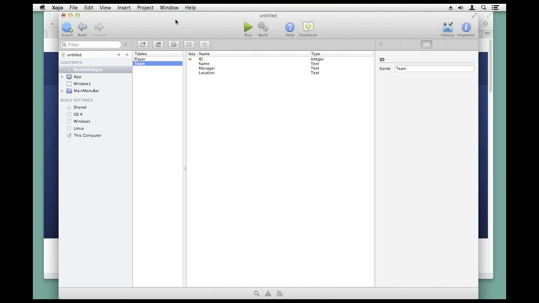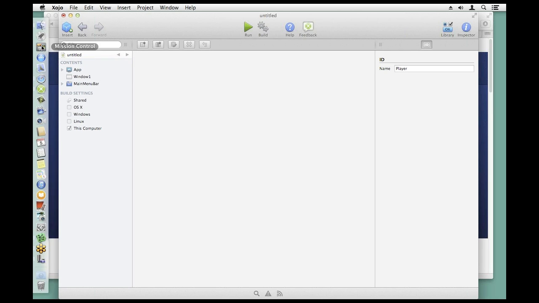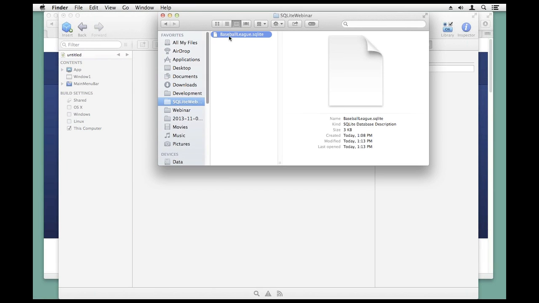Now, I've added this using the database editor here in Xojo. It only lets you create the tables and add new columns and whatnot. You can't actually enter any data here. One of its limitations. It is very simple, but at least it lets you design the database and get it done quickly. But I'm not even going to leave the database here in the project because we're going to connect to it separately. So I'm actually just going to delete it to get it out of the project. You'll see it's still here on disk, which is good because we're actually going to connect to it manually.